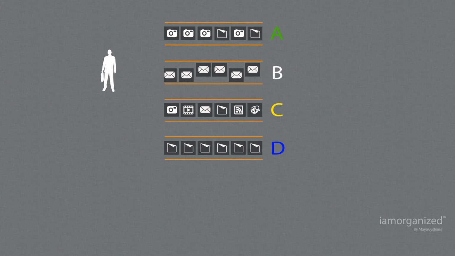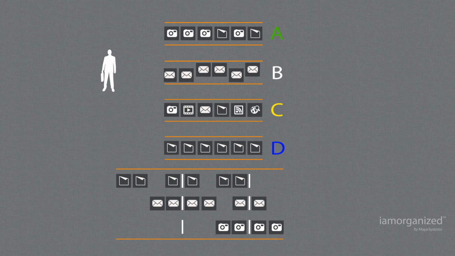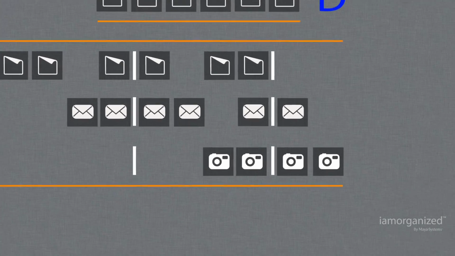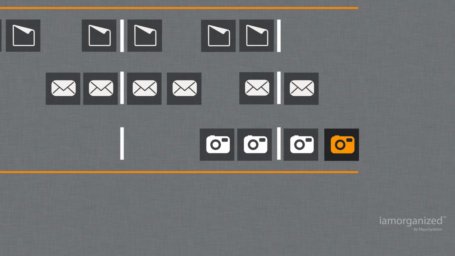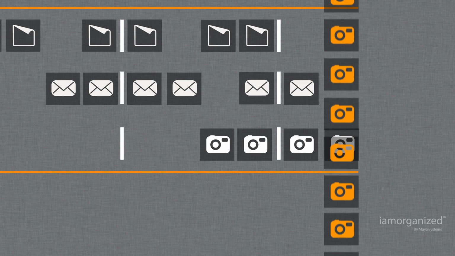Steve wants to see all the documents in Project D, all the emails from Julia, and finally, all the pictures related to the project on separate axes that share the same timeline. Steve needs to retrieve the pictures that have been taken at a client's place. He can easily find these pictures by selecting the proper tag that can create a vertical axis that he can navigate separately with all of the selected pictures.